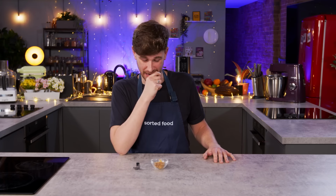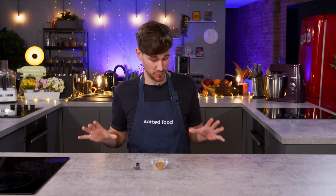I've used miso. I know what it is. Do I have it at home? No. Why not? Probably because I don't know a huge amount of dishes where I could use it or how. Then you're in luck. That's kind of what we're going to do today. Explore, obviously, miso, a Japanese ingredient used a lot in Japanese cooking. We have done it countless times on the channel, but it's also super useful in a whole host of other applications.